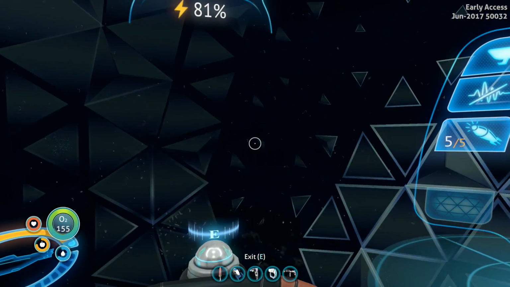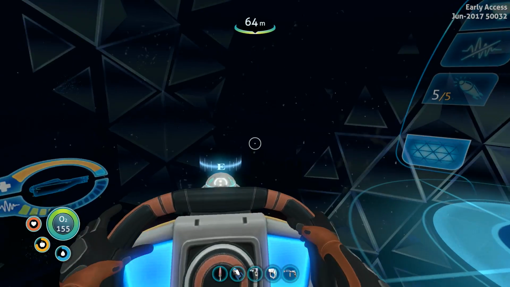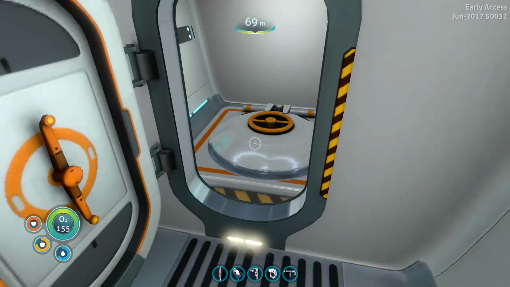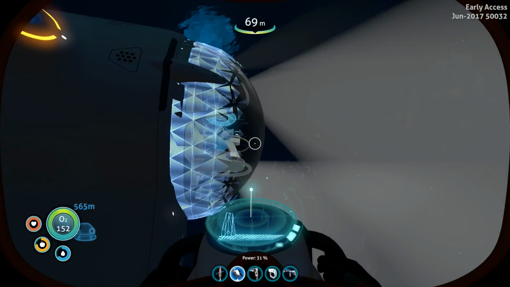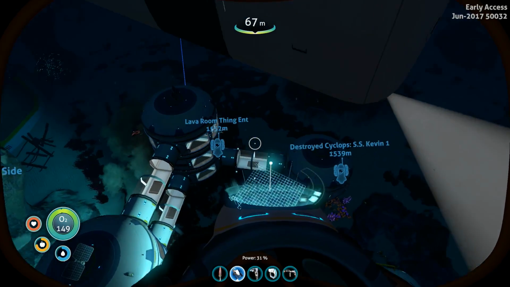Let's do it. Oh, that's cool. How long does it last for? I want to see it from the outside. Quick like a bunny. Let's go and see this damn thing. Can we get out while the shield is active? Does it look amazing from the outside? Oh, it just puts the dome deal over the front. That's it. What a jet. Well, it's better than nothing.